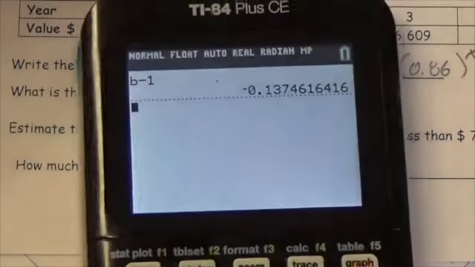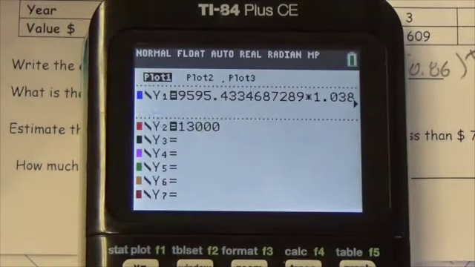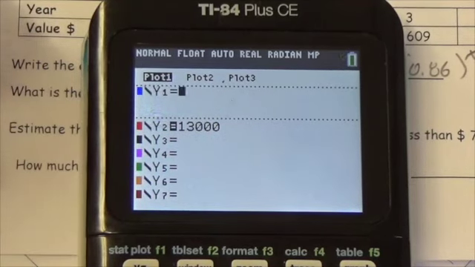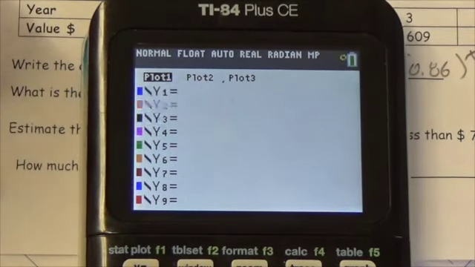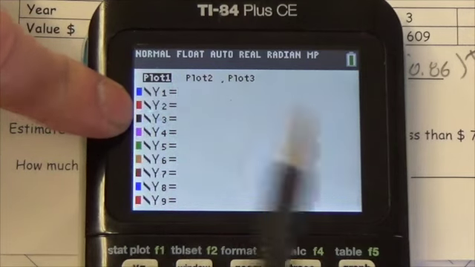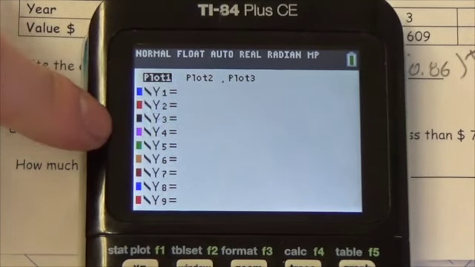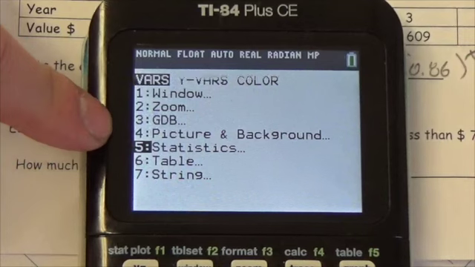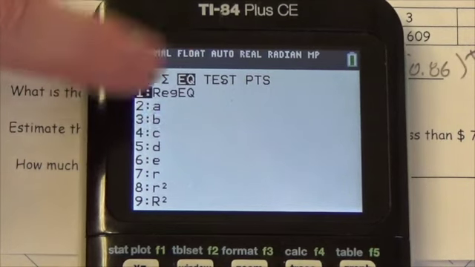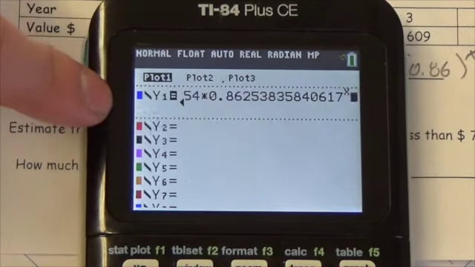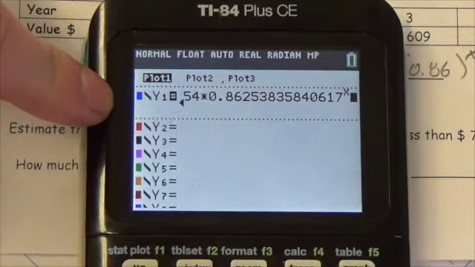Okay. Now, estimate the number of years it will take for the value to be less than 7,000. Okay, so we're going to graph this. So I go to y equals. Okay, remember this is the information from the previous question, so I'm going to get rid of those. To put the equation here, I will go vars, down to statistics, again over to EQ, and this time I want that first one, the regression equation, so there it is.